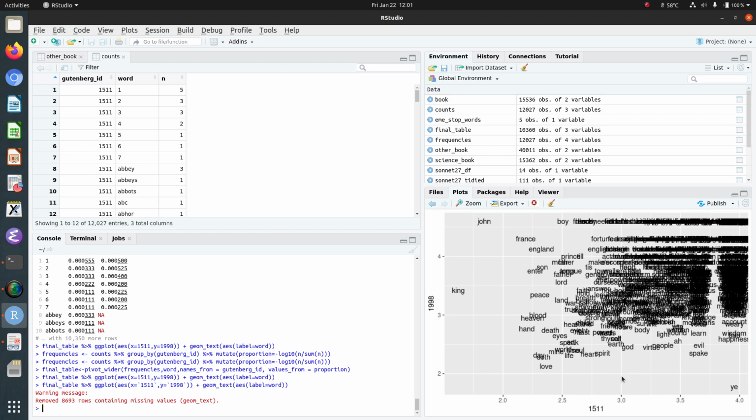And you can see that the word king really appears a lot in the 1998 book, King John, and not so much in the other. And so you can kind of see one of the books is very much about King John. The other one involves spake and evil and other such things. One of them involves France and England. The other involves happiness. I guess King John is not a happy book.